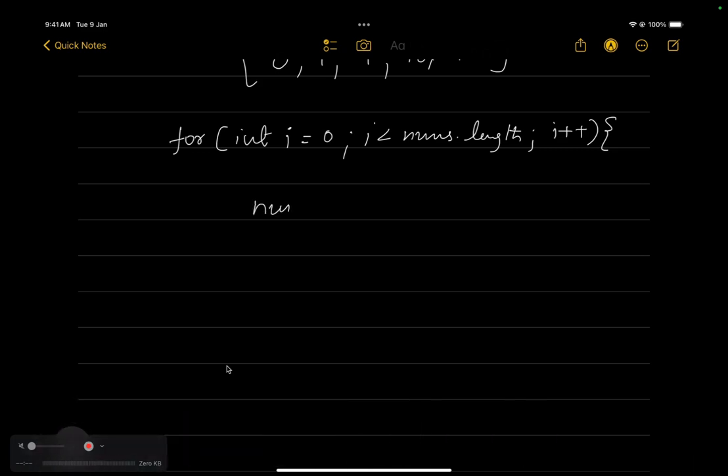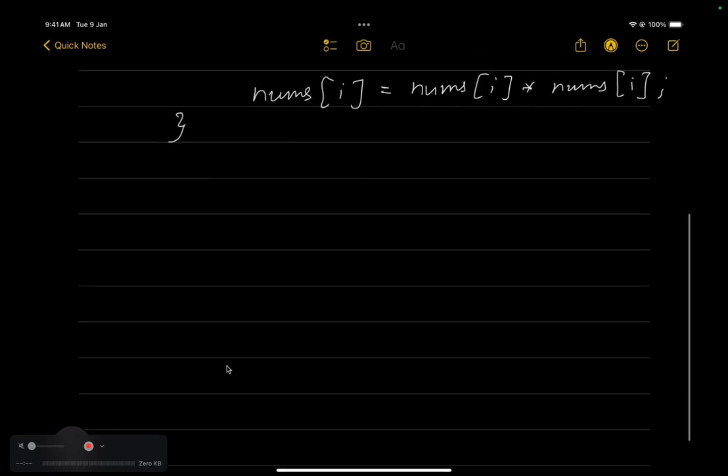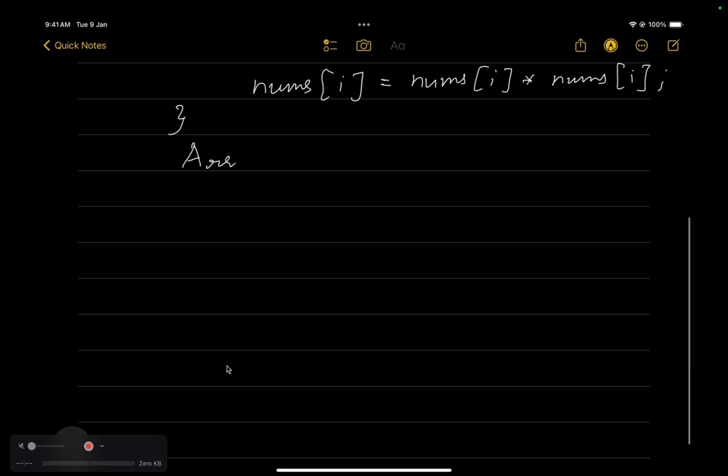So nums[i] = nums[i] * nums[i]. So initially we are storing the squares of each element. Then for the squares of that array, we just want to do ascending order. That is the reason for Arrays.sort(nums). This helps to sort in ascending order.